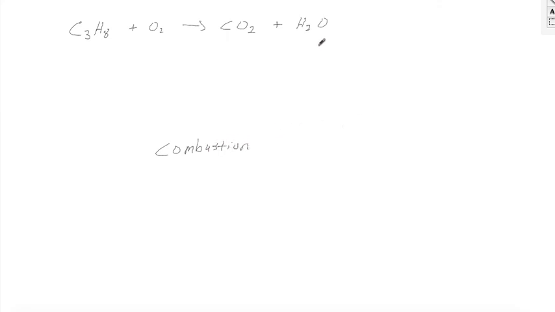This is the one that is the easiest of all of them, but the one that I think gives students the most difficulties. The reason is that you will see a problem where it looks like this, without any products, and you try to think, oh, well, it's a single element, it must be a single replacement reaction.